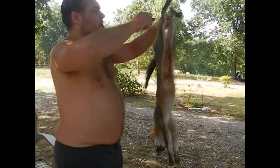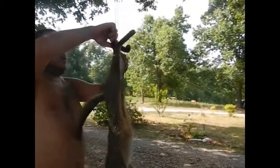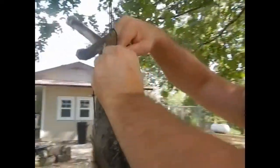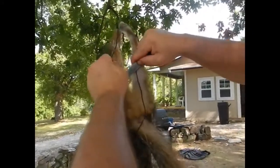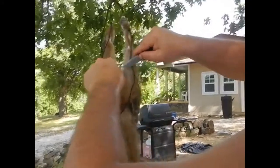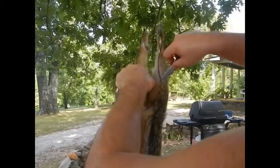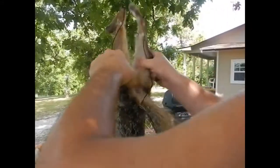I'm gonna come up under here is what I'm gonna do. Try to anyway. There we go. I know I'm cutting into the meat, but whatever. I think there's any organs or anything down there I gotta worry about. And I'm gonna take it all the way up to her nasty, smelly asshole. God, it stinks.